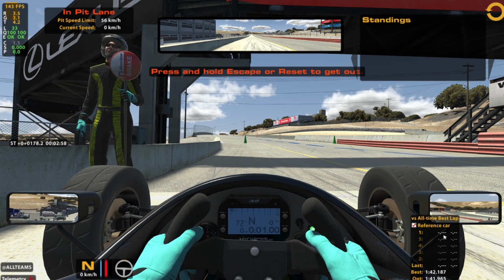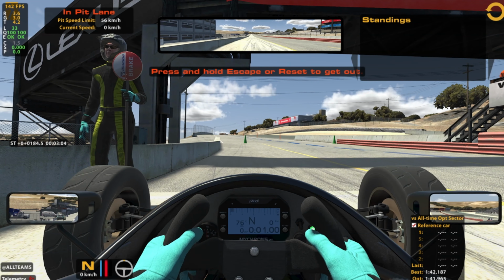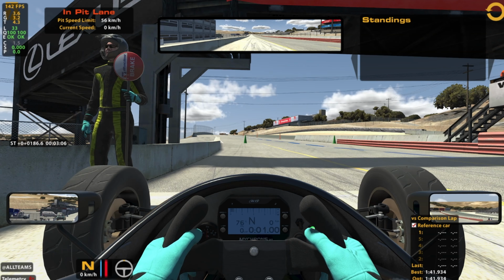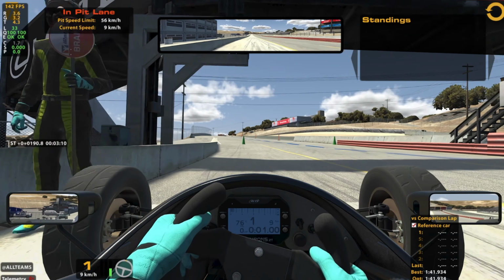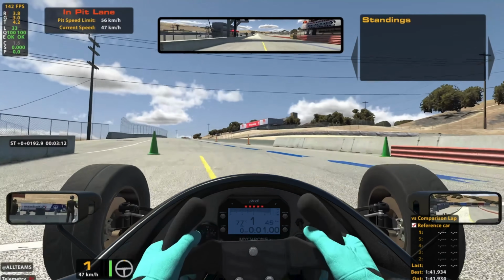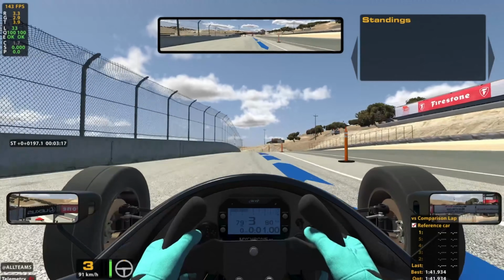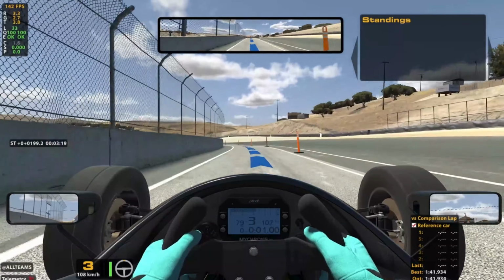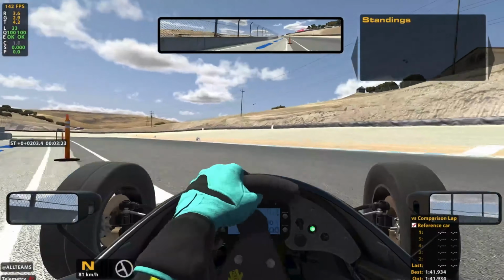So all you need to do is, remembering the button that you set, scroll through your deltas. If you move through, you'll see optimal lap, optimal sector. Once you get to comparison lap, you are now going to be racing against the BLAP file that you have just loaded. So if that was my lap file or anybody else's from Garage 61 or VRS or anything like that, you're away to go. Dead simple, dead straightforward. Then you can start racing against me and enjoy your lap.